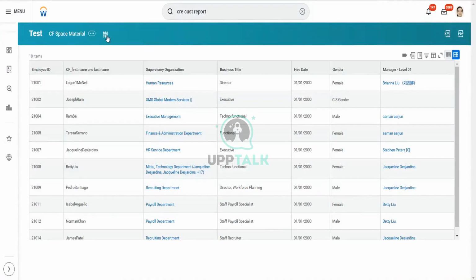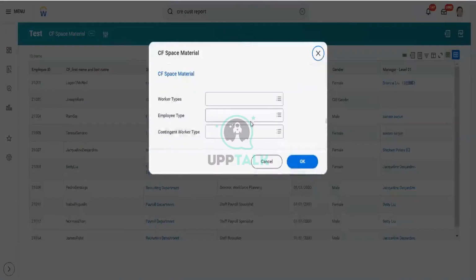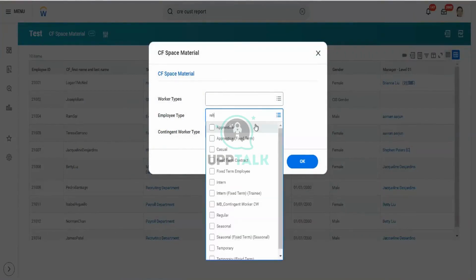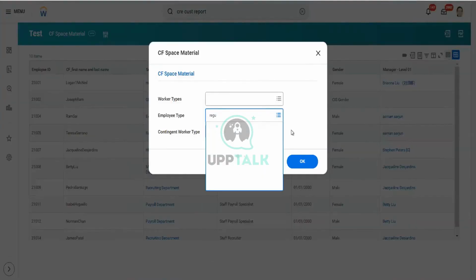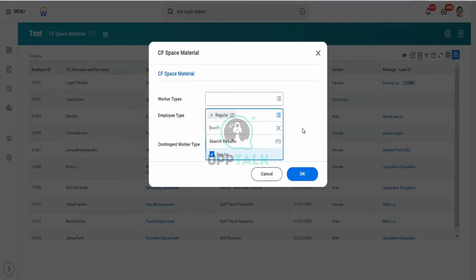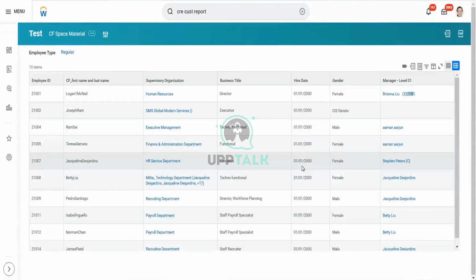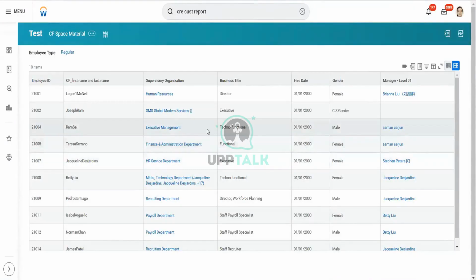Let's say you have entered something as a parameter here, employee type. Let's say you have added regular as one parameter. You have your regular employees list here, since it is just 10 items here. It will not give you any difference.